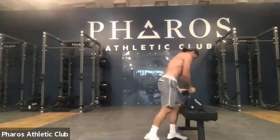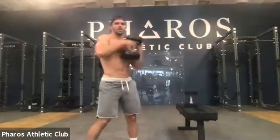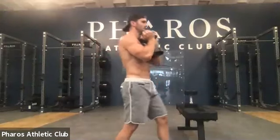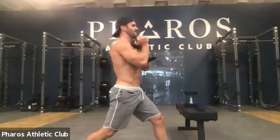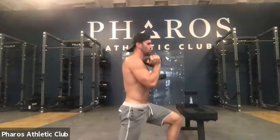That's fun. Right. And then ideally, if you have a lighter dumbbell, we're gonna get in our split lunge position. It's 3 seconds on the way down, then fire up. So 1, 2, 3 stationary lunges, 12 each side.